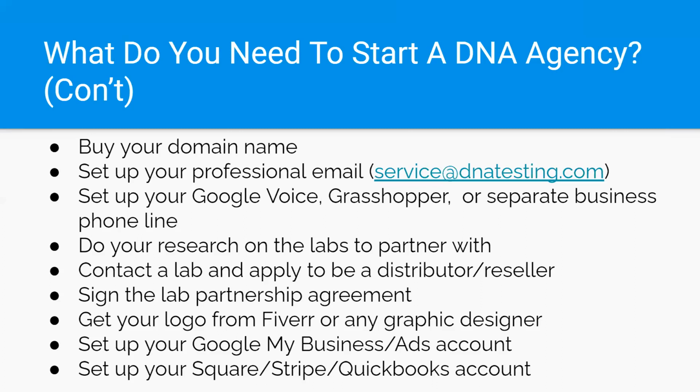I use OpenPhone. It's not on here. I'll edit my presentation and say OpenPhone. OpenPhone is great. I love OpenPhone. It's an app. You pay $25 per user per month, and they'll give you a phone number. You don't have to port your phone number over if you don't want to. You just put that on your Google business profile, and then you'll get your calls, and you'll know that it's an OpenPhone call.